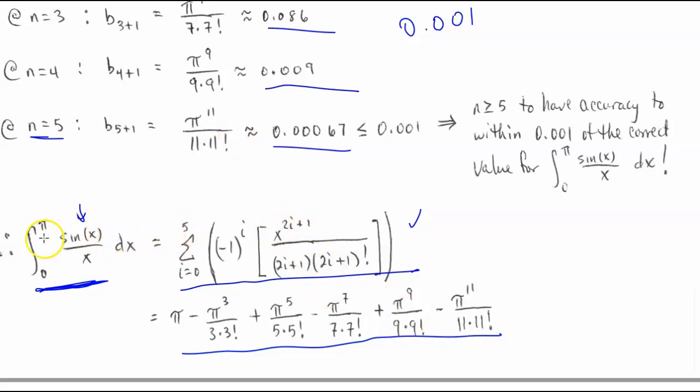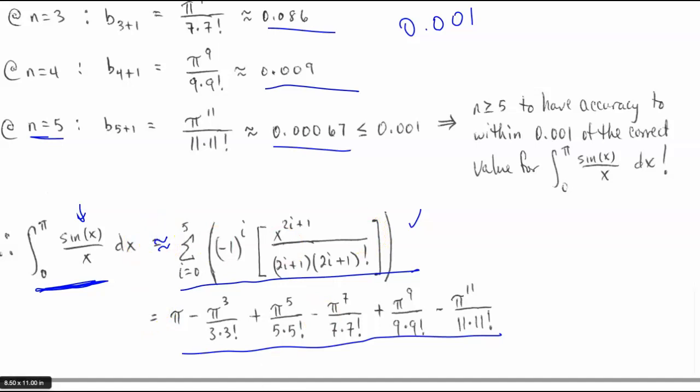Now, if we wanted to know what this is exactly, then of course we would have to do what I'm saying here, plugging in the pi for x and have this be infinity. But again, all that we're really concerned about is approximating it to within 2 decimal places. So here I could put approximation equal signs there.